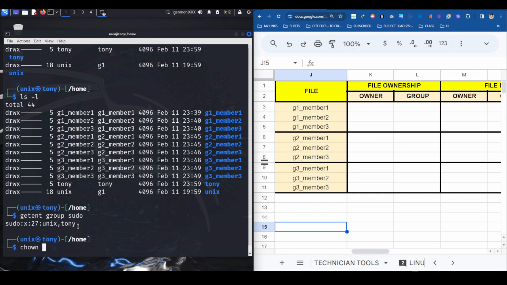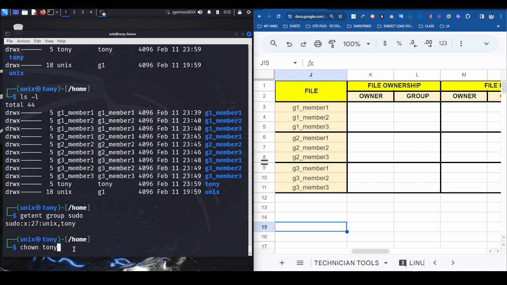Okay, so we need to give Unix a permission by the use of the group permission or ownership. Okay, chown means change ownership. Okay, from Tony. The name of the user, the owner, this one.